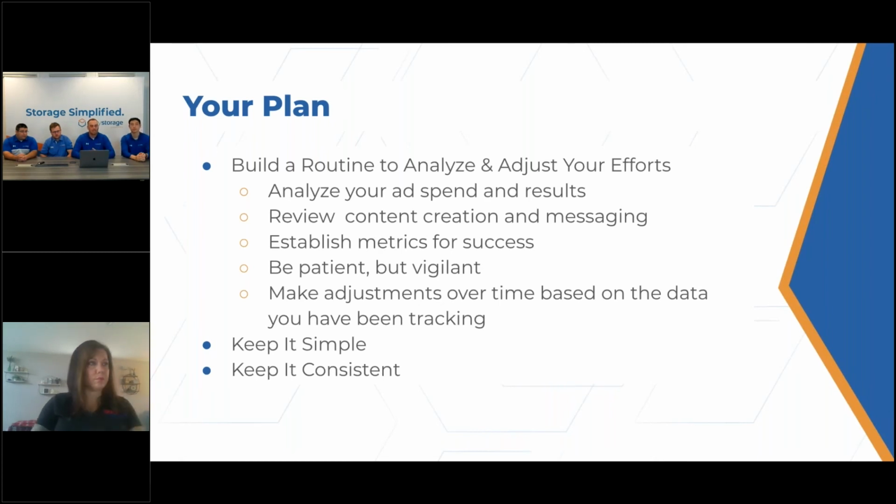Again, doing this can be kind of risky for some people because they'll get in their head and they'll go crazy. They'll say, oh, I'm not getting rentals fast enough, or I'm not ranking quick enough. Be patient. You wouldn't pull out your 401k after 6 months, right? This is an investment. Marketing should be an investment into your business for the long term. I don't want to just do well at my facility for 6 months. I want to do well for years to come. So set this up and be patient, but at the same time, don't be complacent. Be vigilant, look at what's going on, look for areas to improve, but give it time to breathe. Give the things that you're doing time to actually bring in results.